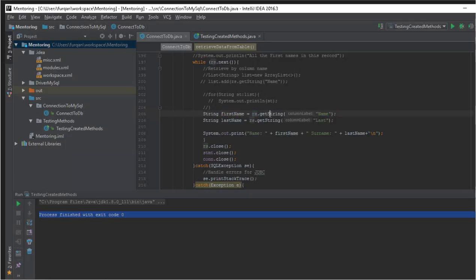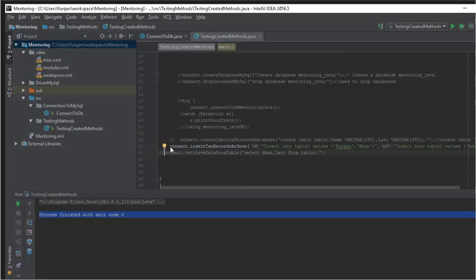So rs.getString from this column right here. And similarly, the last name in a string variable, your rs.getString from the last name column, and then you're storing it into last name. Lastly, you're printing it out: name, first name, and then the surname, which is the last name. So let's run this and let's see what it does.